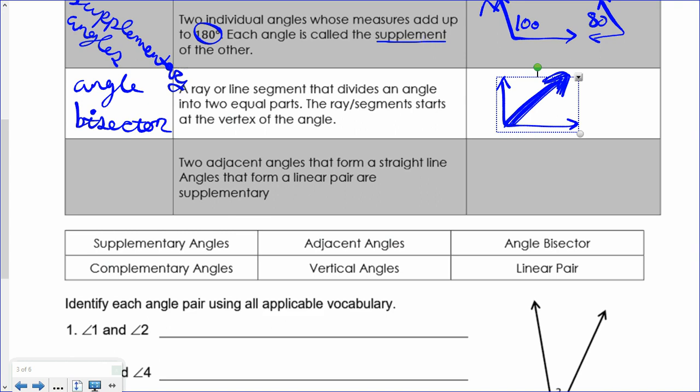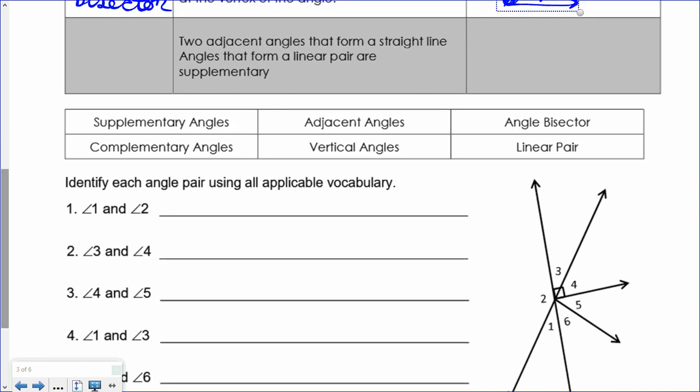Now, how would I illustrate into this picture that it is bisecting the angle? Do you guys remember? Arches. The little arches. So whenever you guys see that you're using an angle bisector, you need to include the arcs in the diagram. Otherwise, you're going to lose that information and forget that you have two congruent parts. It'll make the solving process much more difficult if you don't have that in the picture. All right, so you have two congruent angles when you bisect an angle.